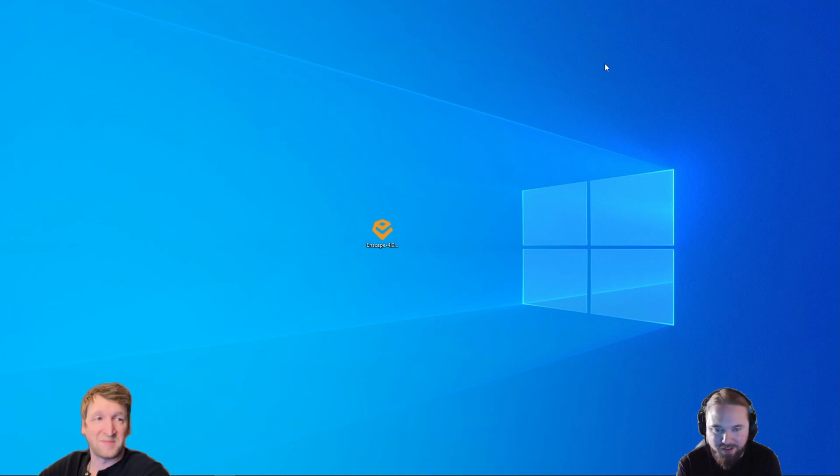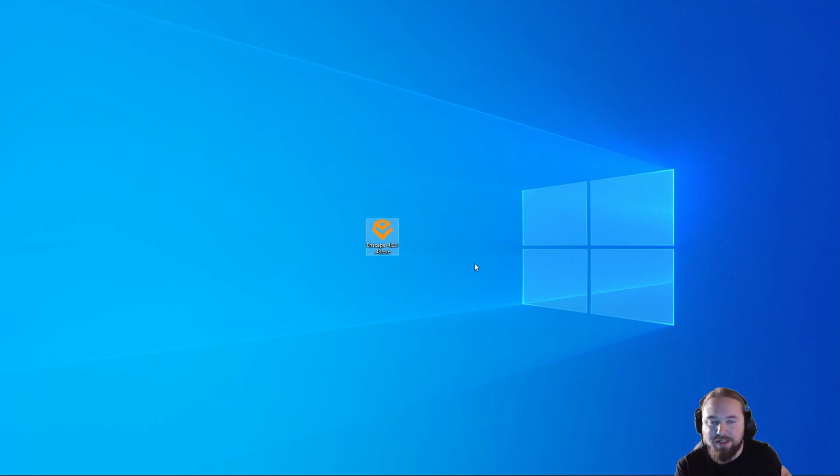Let's have a look at the installation. So you see my screen, and I have the Enscape 4.0 installer on my desktop here. You can get this installer on the Enscape website, www.enscape3d.com, where you can apply for a 14-day free trial to try it out. If you're an existing customer, you can also click the About button in the Enscape user interface to go to the downloads page and always get the latest version of Enscape. So it's really simple. The entire process is simple.